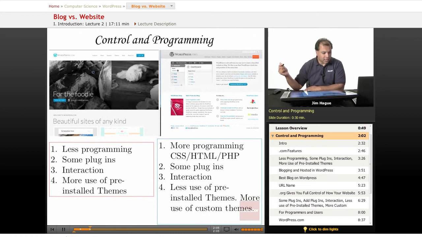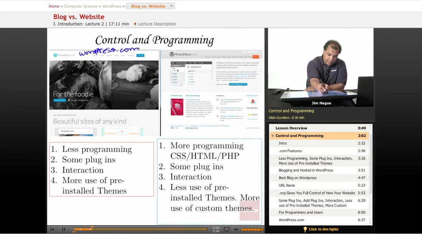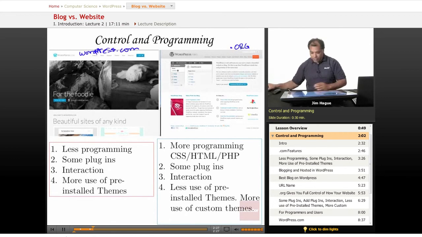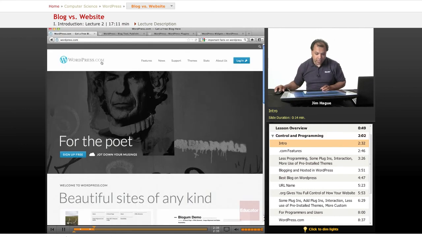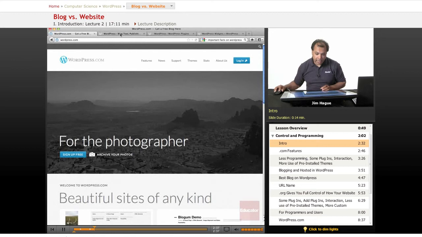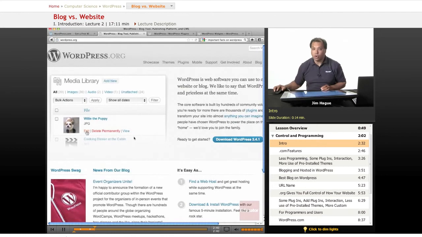All right, so here you've got basically two different websites. On the left-hand side, this is WordPress.com, and I'm just going to write the .org. So this is .com and this is .org. We're going to go visit the website right now, if I can get to the browser, and I'll show you the difference. Okay, so this one right here is a .com, as you can see. And this website here is what the .org looks like.